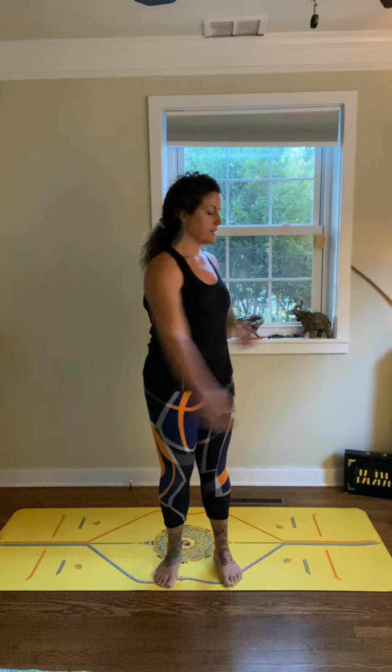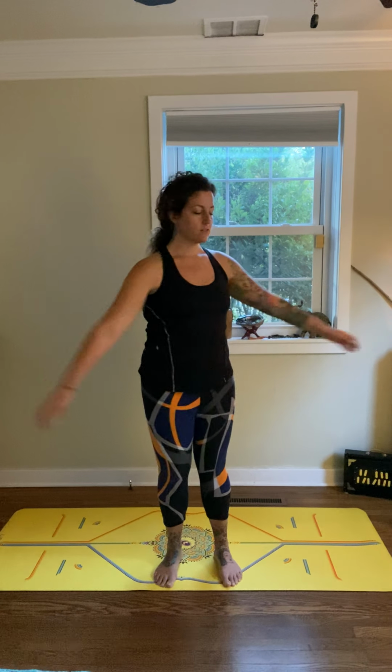And as we begin to bring this part to a close, don't stop abruptly. Just kind of let your arms take you to a still place. You'll notice that you'll still have movement even after your arms have stopped swinging. And just watch yourself. Don't force yourself to stop. And just see what your body does as it recalibrates itself to stillness. Once you are in the still space, feel your body, feel the energy of you moving through you.